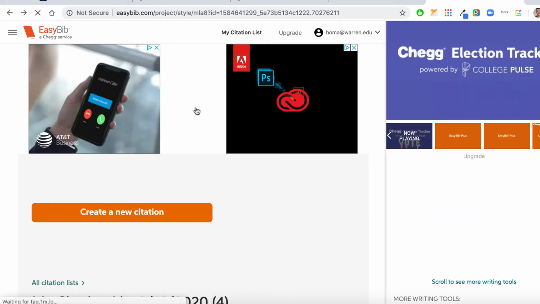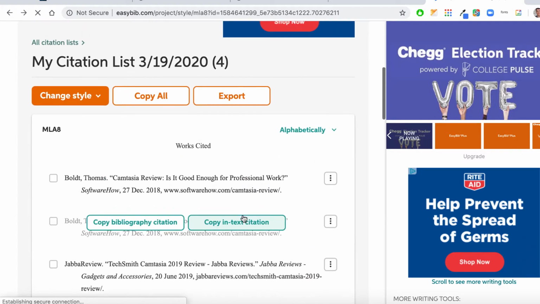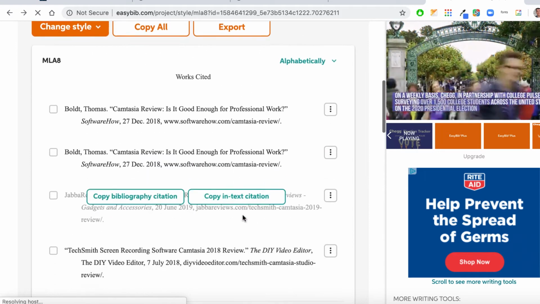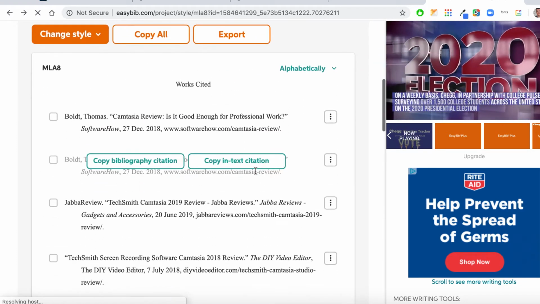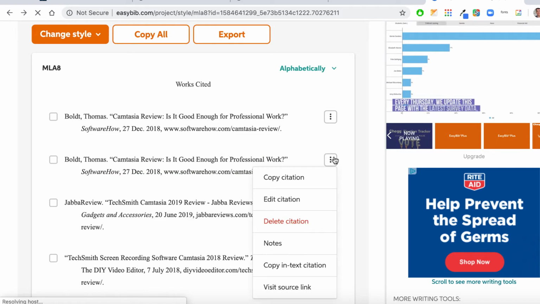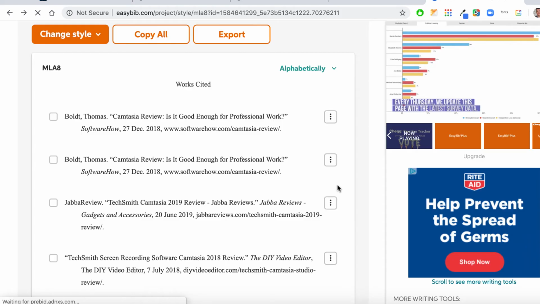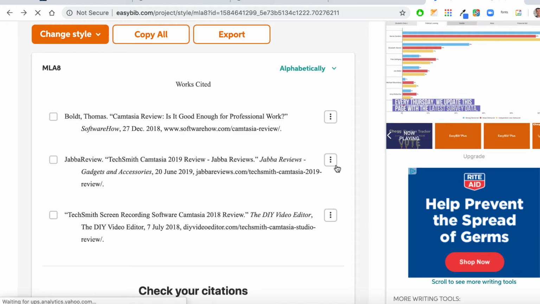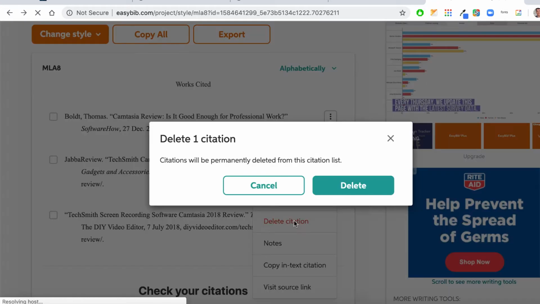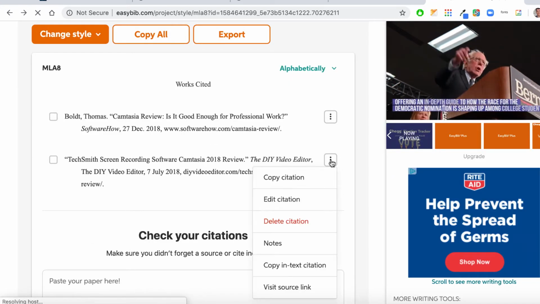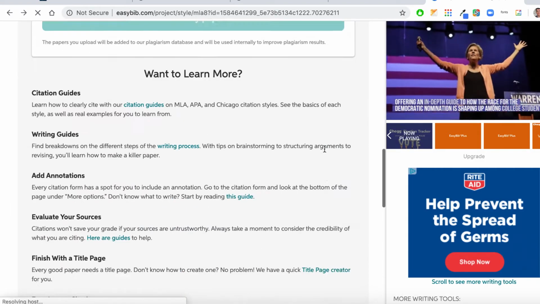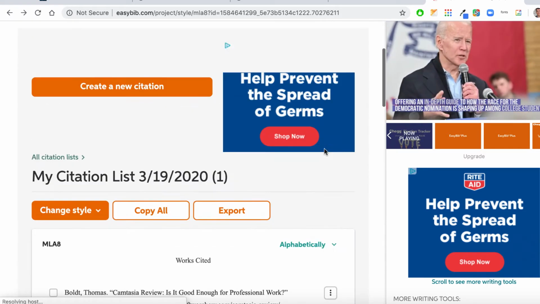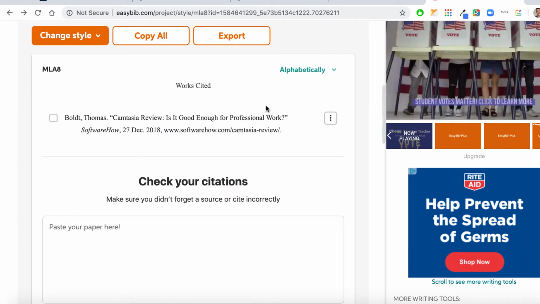If you do have an account, at least it's going to save it in here. So here's one of my citations, although whatever it did, it didn't delete the ones that I had. So let me go back and delete citation. I told you this thing is going to drive me crazy. I just deleted them. Why didn't they go away? Was there somewhere to save or something? I don't see a place where it says save or anything like that. So again, I'll just keep this here for now, and it's in alphabetical order. So that's one of them.